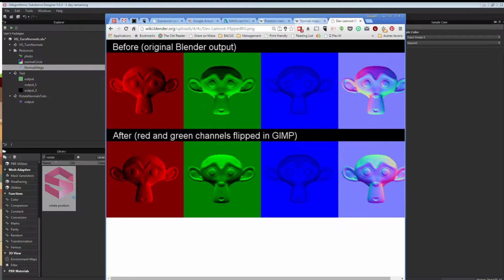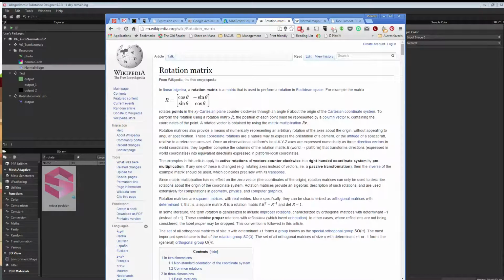You have to do a bit of math, as I told you, and use a rotation matrix, which is actually this.